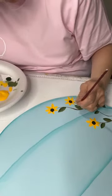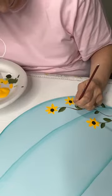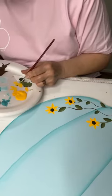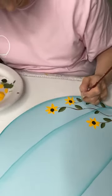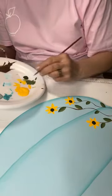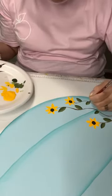Just going to go wherever I shaded, I'm just going to go to the opposite side and put some highlight in there. I'm going to feather it out. I don't want a real sharp edge. I want it just really blended in and feathered out.